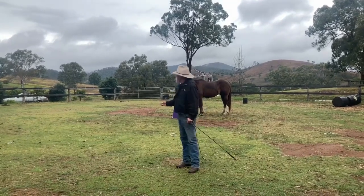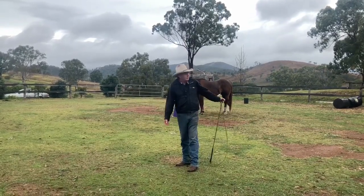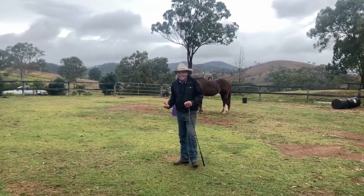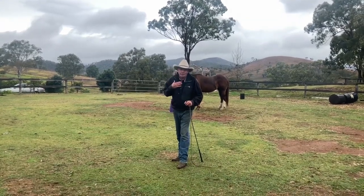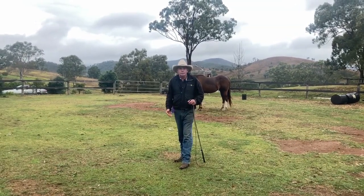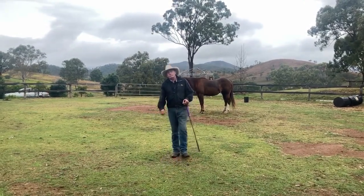What I want her to do is here, when she doesn't feel like doing it, to still do it for me. Because one day, there might be some reason, like Major comes out here, he's got arthritis in 3 legs, he's blind in 1 eye, he's got no muscle condition, and he still gives it a go. So it's nice. I've got to be wary not to ask too much of him. And that's what I want for you guys too, is don't ask too much of your horses just because you saw it on YouTube and they did it within 3 weeks. Or 2 sessions or something. So it's a realistic expectation.